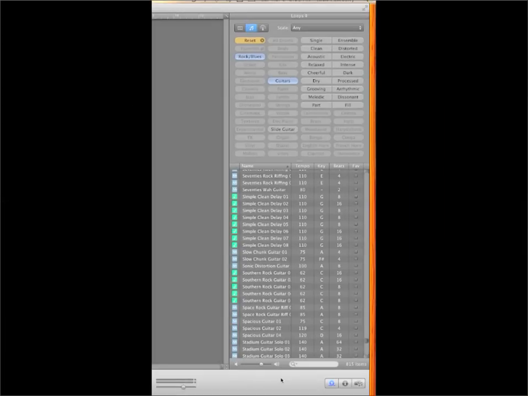Listen to loops that were found as a result of your search by clicking on the name of the loop in the search results window, which appears below the Loop Browser. Clicking the name of the loop once plays it. Clicking the name of the loop a second time stops it.